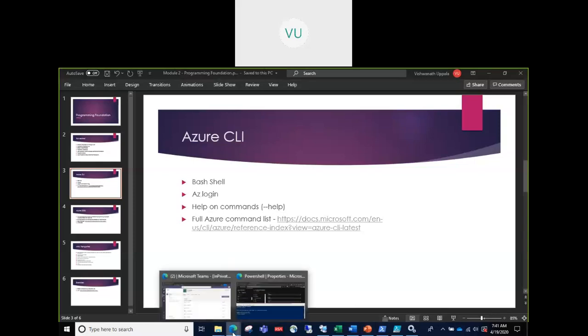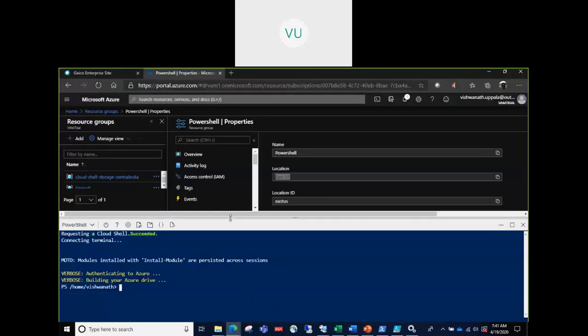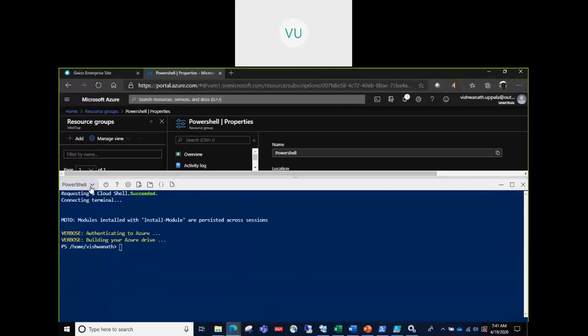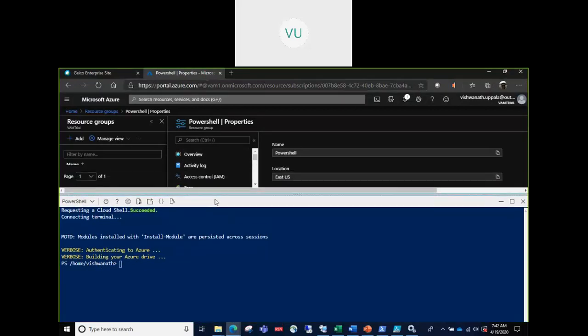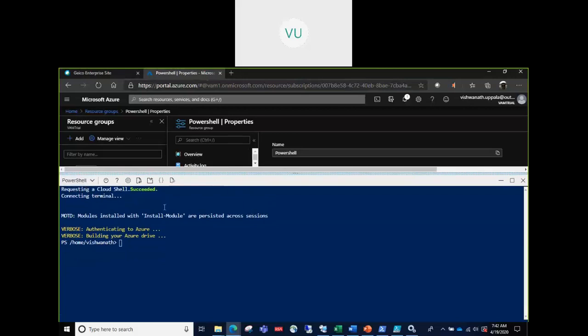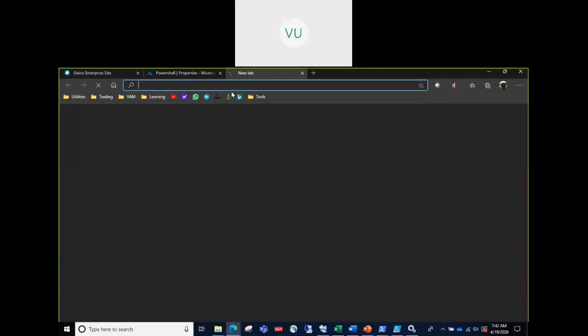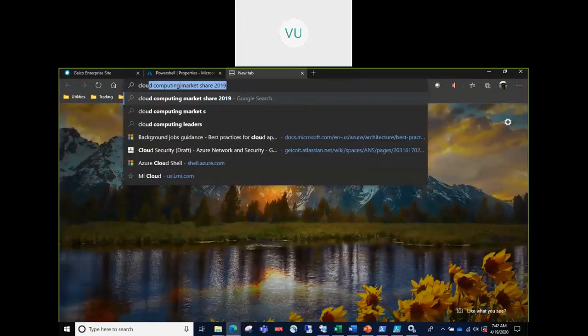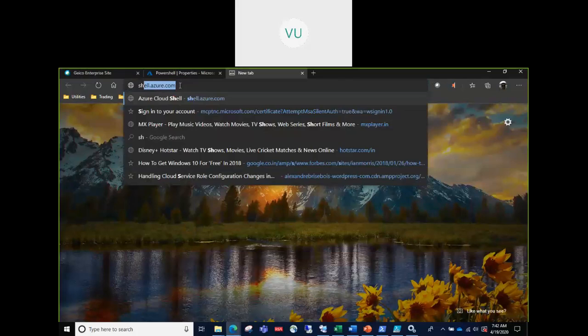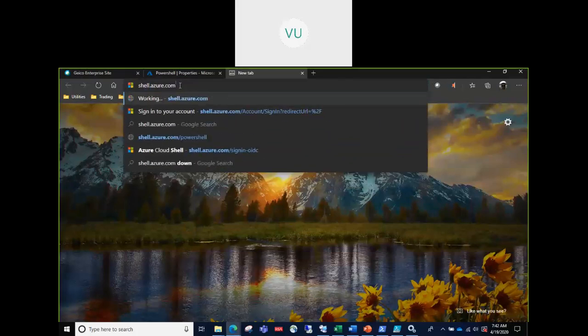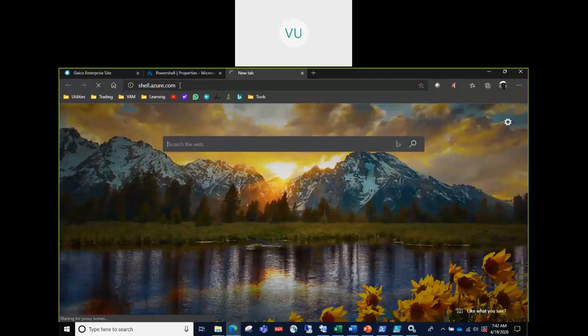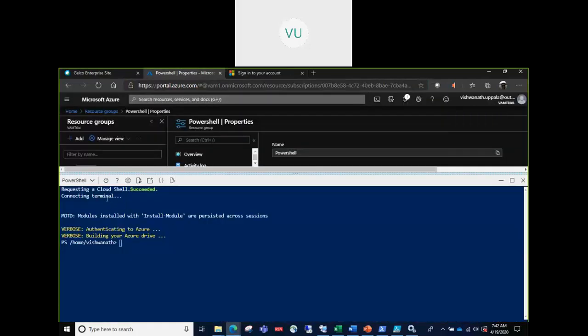So I don't have Linux over here, so what I'll do is I'll try to switch. Okay, that's good that we are here. This becomes tedious, to scroll up and down, since we don't have the full shell experience, the full window here. So what we can do is, how do I minimize this? I can open the same shell experience using this URL, shell.azure.com. You can go to this site and it will open the same shell for you.